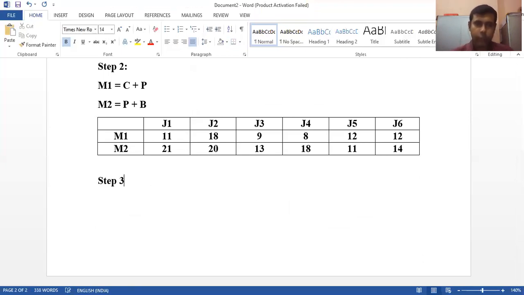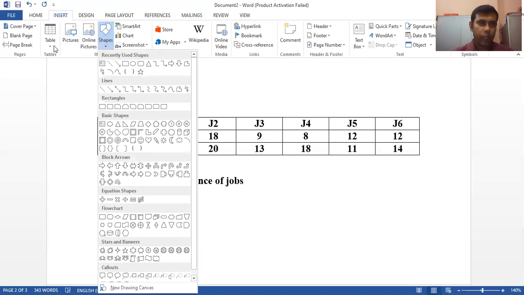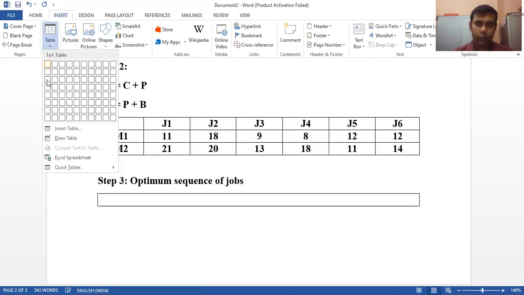What was our step 3? That we have to count how many jobs, 1, 2, 3, 4, 5, 6. So we are actually looking for the optimum sequence of jobs. What we did in our last problem, we used to take a column matrix 1 2 3 4 5 6, right?